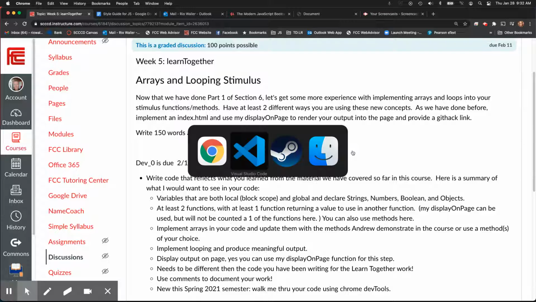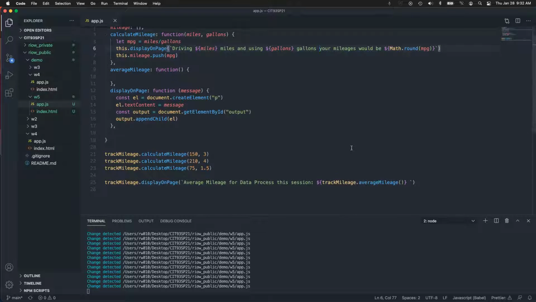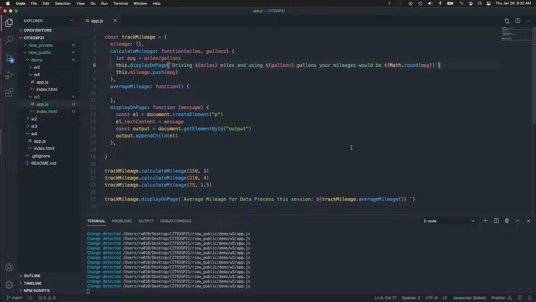Okay, so let me move over real quick into mine. What I did is I continued on with the object method concept for my mileage. I did modify my mileage at this point to declare, when the program first starts, an empty array.